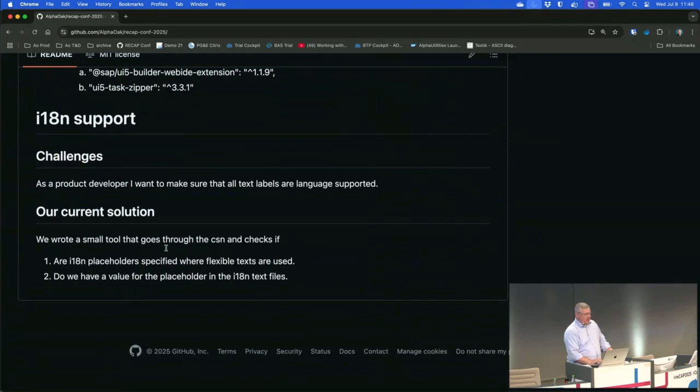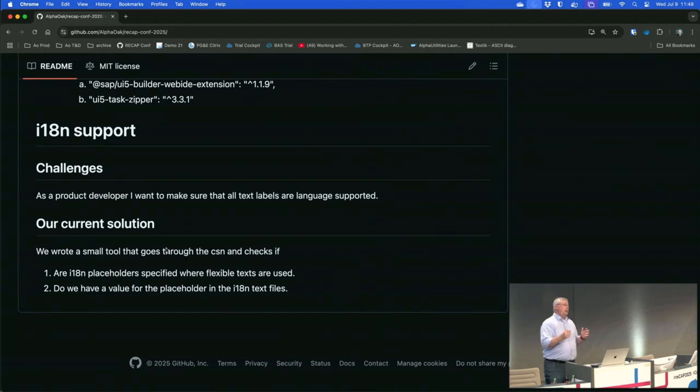So that's the second thing. And then the last thing is multi-language support that I didn't struggle with, but I think we can do better there. For me, the starting point is always every text that is descriptive should be multi-language. But nobody is really forcing you down this road right now. So what I've done is I wrote a little tool that looks at the compiled CSN structure, and then goes through it and analyzes what is really textual, and is it already represented by an I18N placeholder?